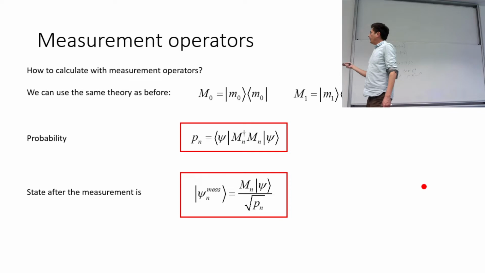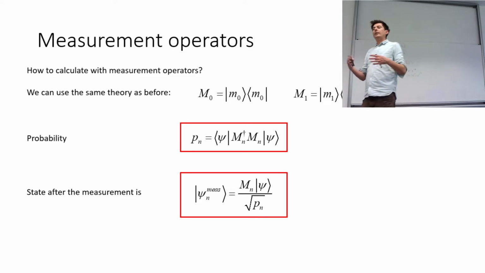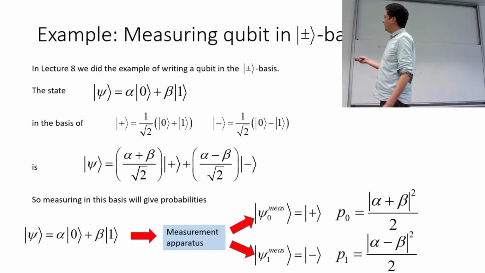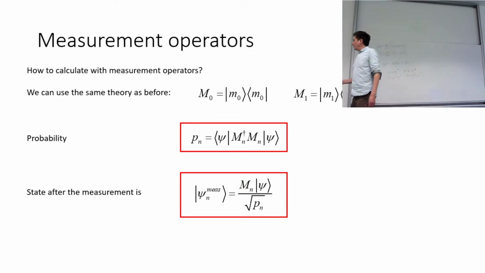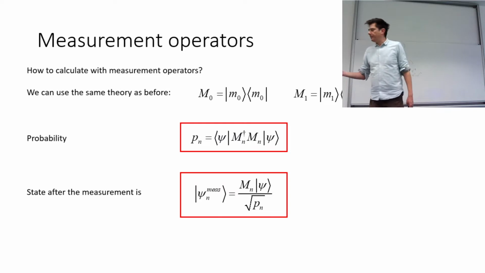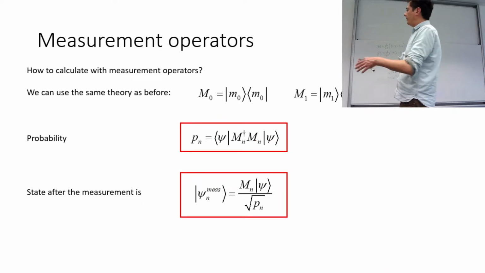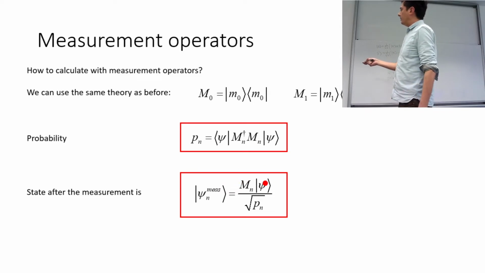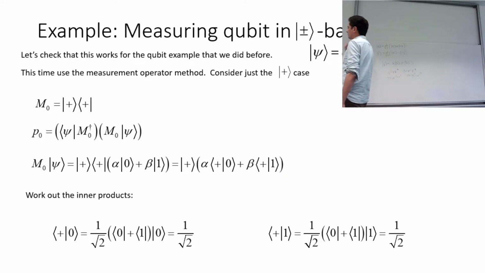So remember when we write these measurement operators, they look something like this in our case. This M0 would be like one of the two different outcomes of the measurement. So in the example here, M0 would be plus, right? M1 would be minus. Those are the two different states. But otherwise, it's still the same. So the probability is just the formula like I gave you before. You calculate this quantity, and the state that you get after the measurement is M psi, and then you normalize it with this factor. Okay, so let's give that a try.